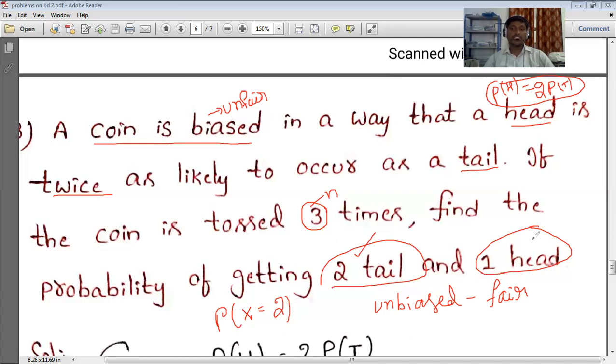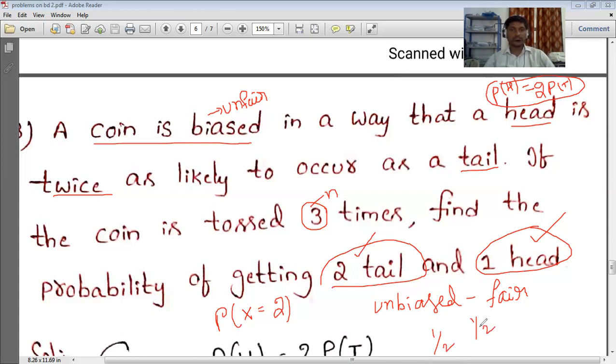And if we are calculating P of x is equal to 1, then we have to choose P as heads. Okay, success is heads. We already saw this type of problem also. There it is in 256 sets, in 256 sets of getting 8 heads and 2 tails. But there the coin is unbiased. So there we got the probability of getting head as 1 by 2, probability of getting tail is 1 by 2. So equal possibility.